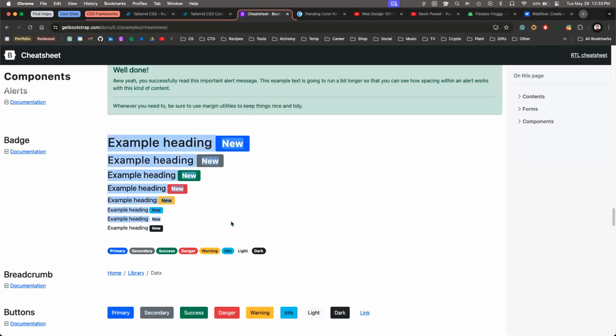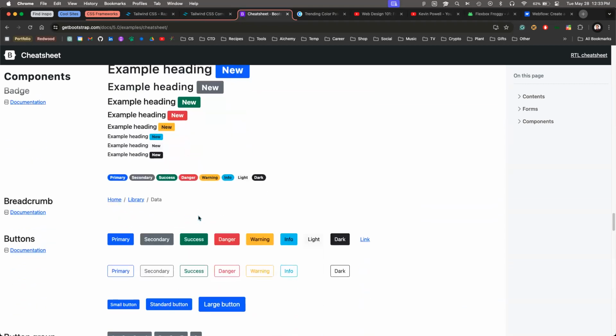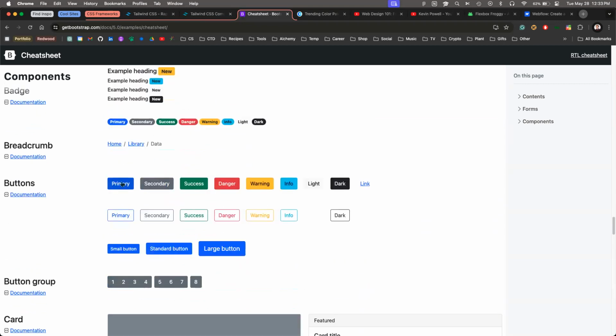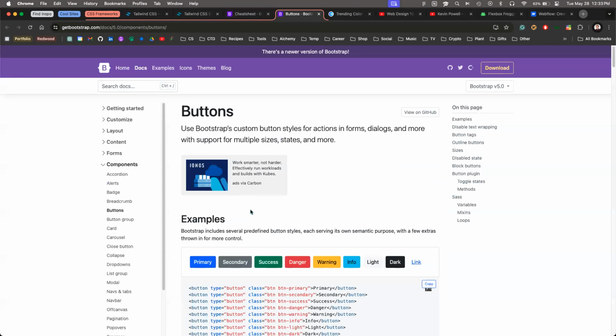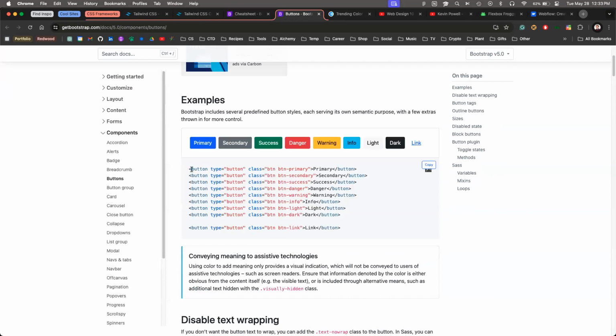Tailwind and Bootstrap are very similar. Bootstrap is more like you can style an entire button with just one class. For this you would make a button and put a class on it that's button primary, and then all of a sudden you have this fully styled button.